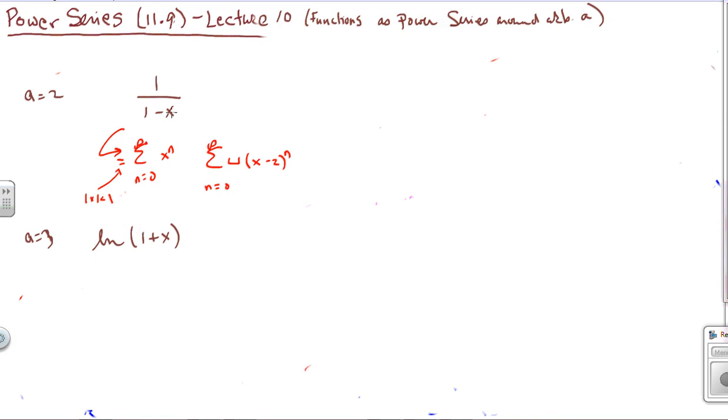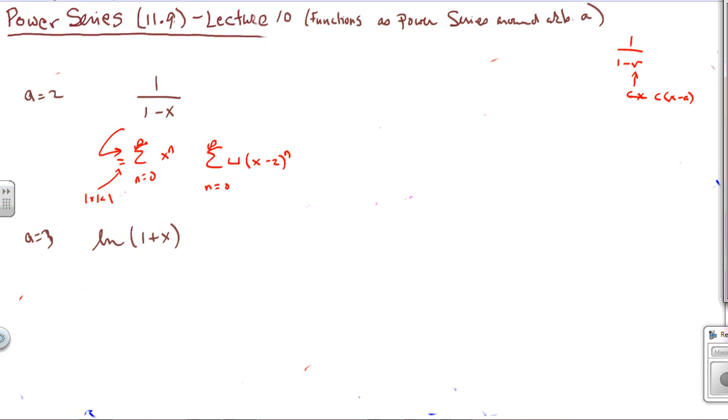So the thing is, I want to get this as a constant times x minus 2 in a geometric series form. What we had before is 1 over 1 minus r. We could get it in this form where r is equal to a constant times x. Then we get a geometric series expanded around a equals 0. But now I want to get it as a constant times x minus a. And in this case, a is equal to 2. So what I'm going to do here is just add and subtract 2.